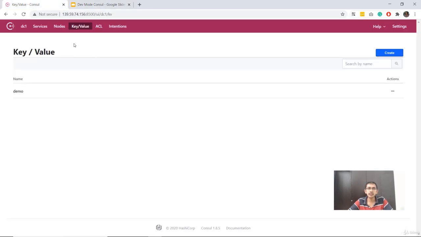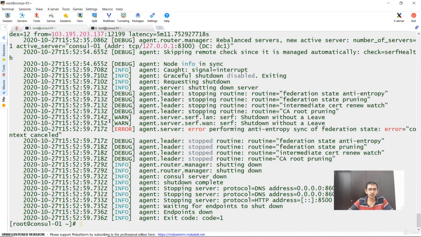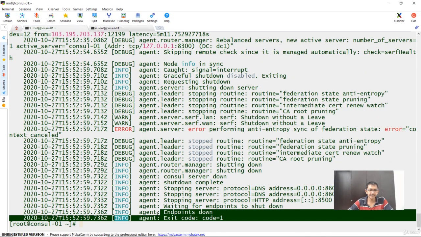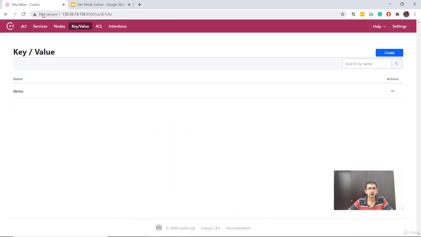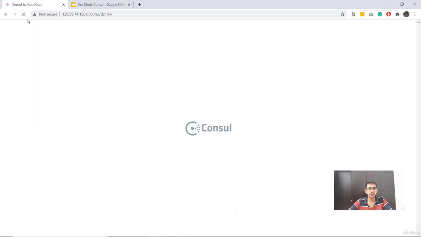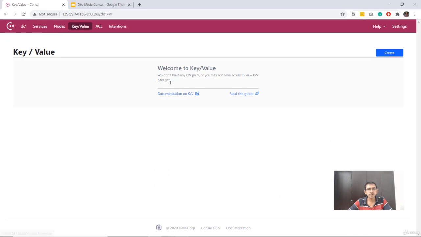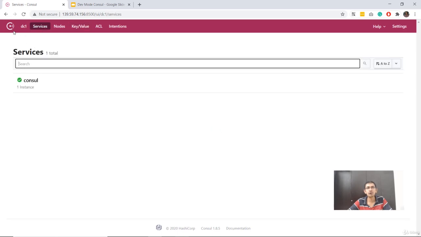All you have to do here is a Control C and start the console agent in dev mode, and that's about it. All of the original configuration would be back. So let me quickly show you. As of now, we have made some configuration here. So let's do a Control C. Here you see the agent has exited, and let's start the console agent yet again. Alright, so now if I refresh the page, you see all of the data and modification that we had done throughout the process is removed, and now you are in the original condition of console.